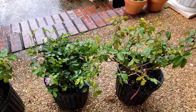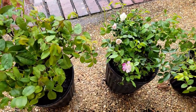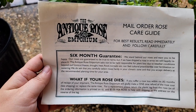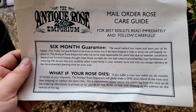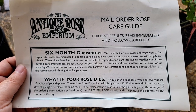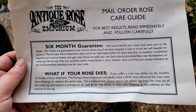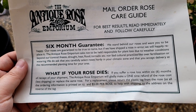So this is the open box for Rogue Valley Roses. Here they give you a care guide, and they have a warranty. They have a 6 month warranty for their plants. If your plant dies within 6 months, they will make a one-time refund of the rose minus the shipping, or replace the same rose.